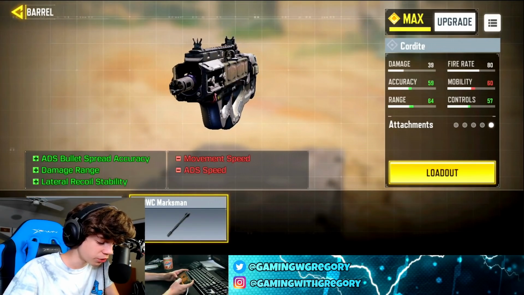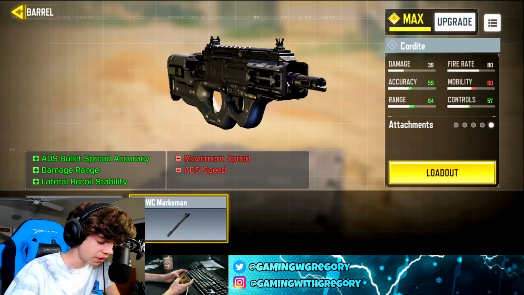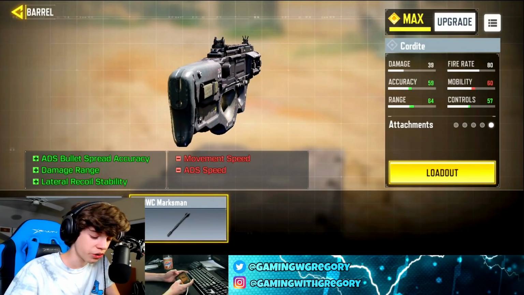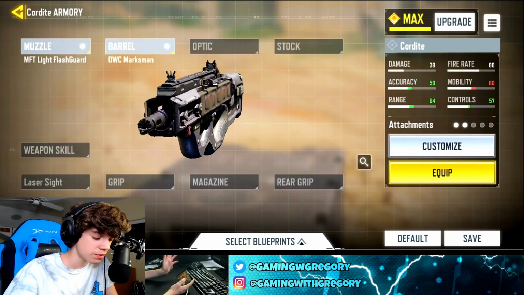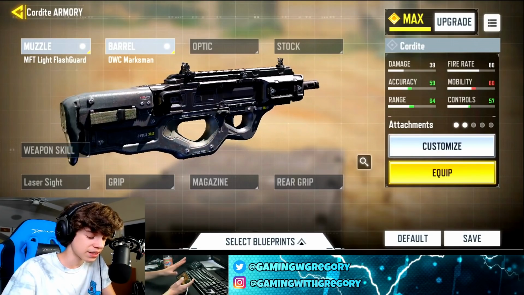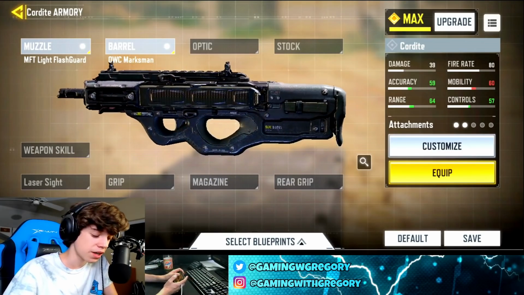Moving on to the barrel, we're going to want damage. This one actually gives us damage range. This one reduces our movement speed, but it also gives us some extra recoil stability. So we'll go ahead and take this one, because we're not too worried about movement speed. For the optic, we're actually not even going to take one, because we're not trying to waste space. You only get 5 of these attachments to use. We're not going to take up spots by putting an optic.